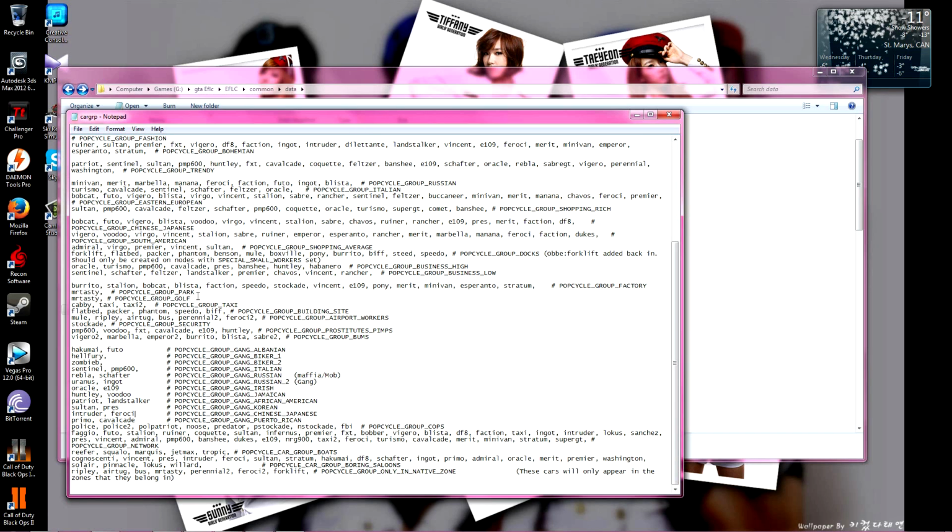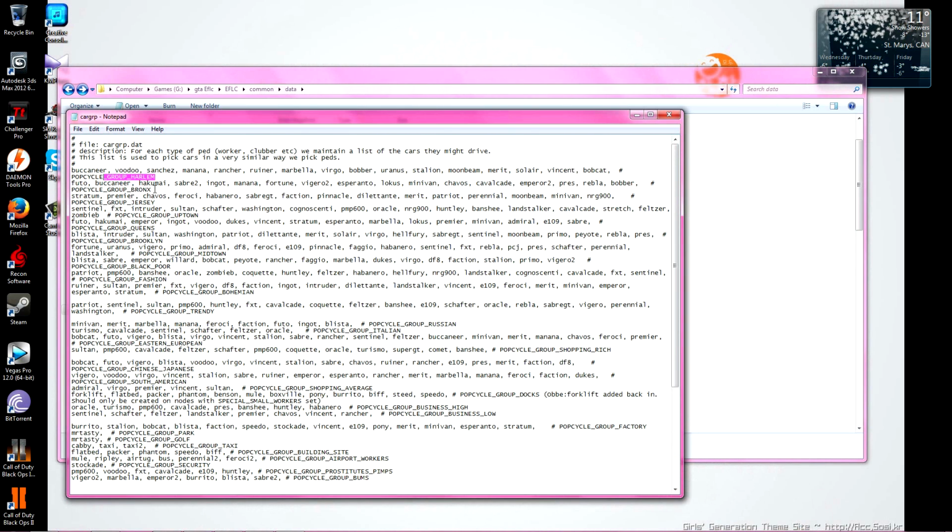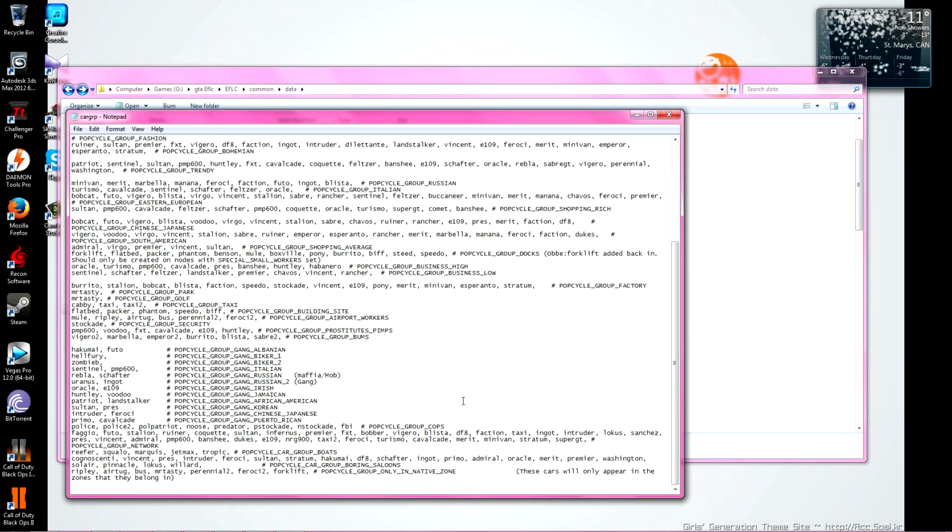And then you've got for like what's in the park. The golf cart, the taxis. When you start putting cars in, I'd suggest you edit this kind of stuff so that you can get different cars showing up. So yeah, different groups, what they drive, and this reflects what's up here. I don't know why they don't do it the opposite way, but they do. And that's how you edit stuff like that.